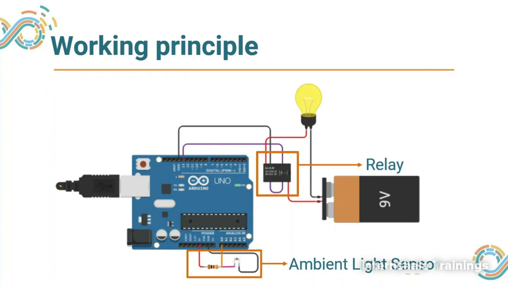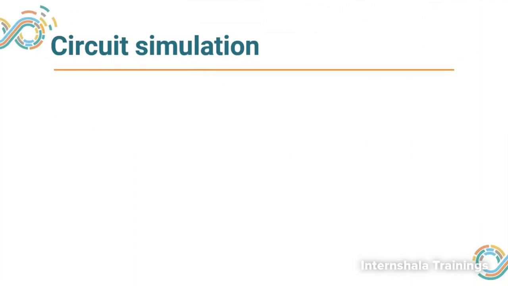So here the decision will be, if I generate the electromagnet, then the connection with the 9-volt battery will be completed. That means the bulb will glow, otherwise the connection will be disconnected, so the bulb will be off. So here we have our street light. Now we are going to check this using Tinkercad and with all the minute details.